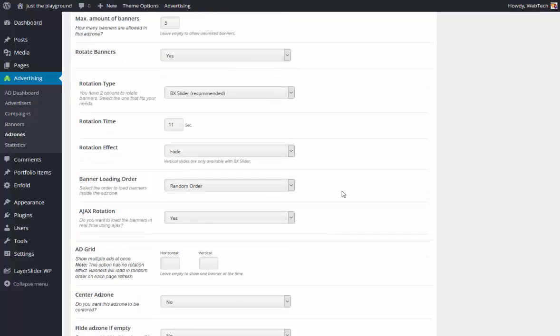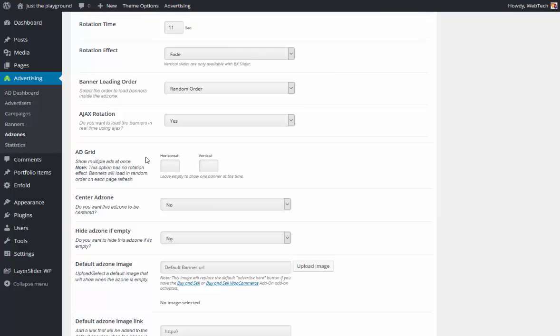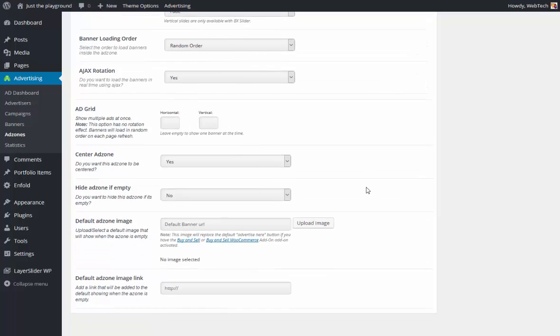Really kind of cool. Now you could also have an ad grid. This is very useful if you're using 125 by 125 ads, because then you can have it display the ads in say 2 by 2 or 2 by 8 high or any combination thereof that's going to work for you. Now centering the ad zone, I like to center the ad zone because it puts it right dead center on the block that it's in. It doesn't matter whether it's a web page, whether it's in the middle of any other layered area. Wherever you put the ad zone, it will automatically center it for the space.